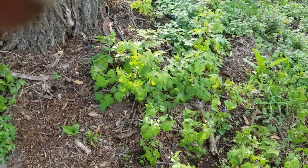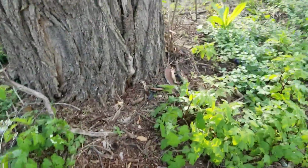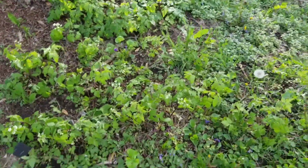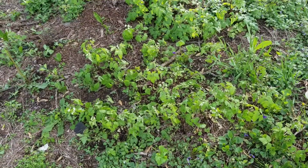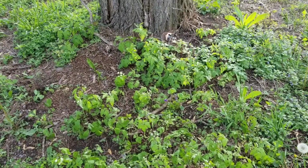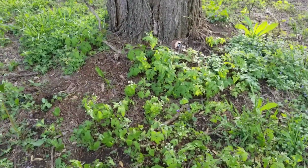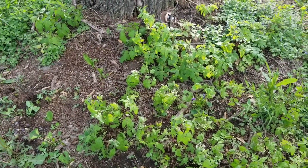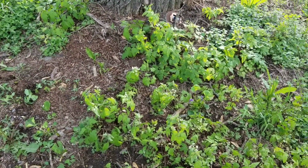So why not do an infusion? Take the leaves if you get a whole bunch of them. I don't see them everywhere, and I'm sorry, I'm just putting back here showing you. It's like a little stash here because we're not in the woods, but you would find them in semi-shade around a tree, especially in the spring like it is right now. That would be the good time to find it and gather it. But dry them up and then do an oil infusion for soaking, or you could make soap with it, all different kinds of stuff.